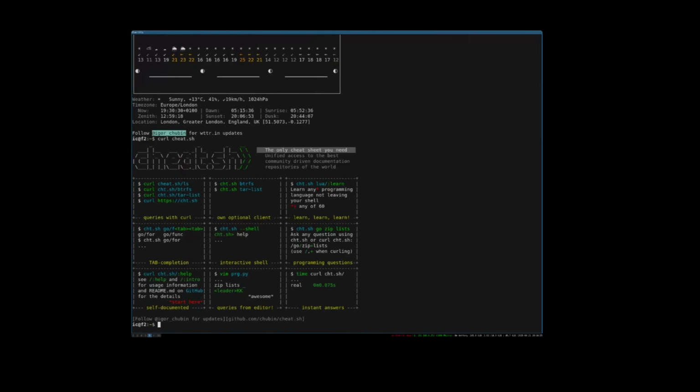Or is like this. So you basically access this cheat.sh, like a first page, directly from terminal. And you see here different options. You can use special clients if you want. You can directly use it from your editors, from your terminals, whatever. But the main feature was that you can really access a cheat sheet for any command line tool directly from the terminal without installing anything.